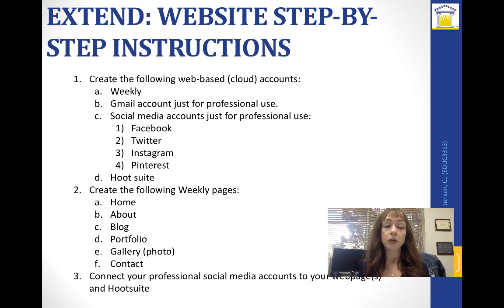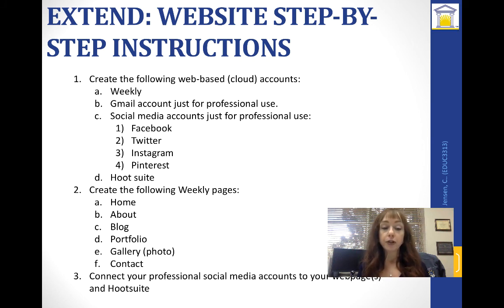And then E, a gallery of photos, and if you don't have any professional photos yet, you can use personal ones, that's fine. Or stock photos from like Google Images would be fine. Always cite your sources though. And then a contact page. How do people get in contact with you? Either via email, again, make it a professional email, or a phone, and you might post your personal phone on there or not. I do, but I didn't for a long time. So whatever you feel comfortable with is fine.